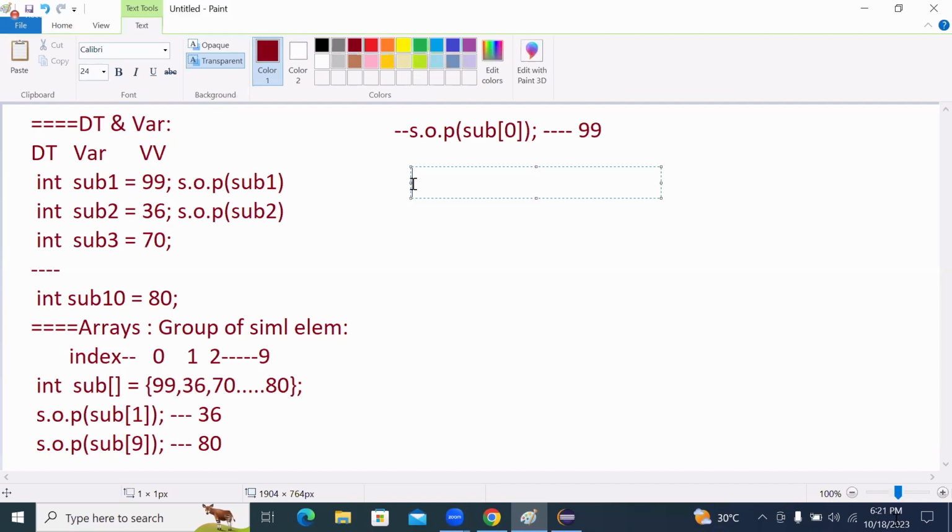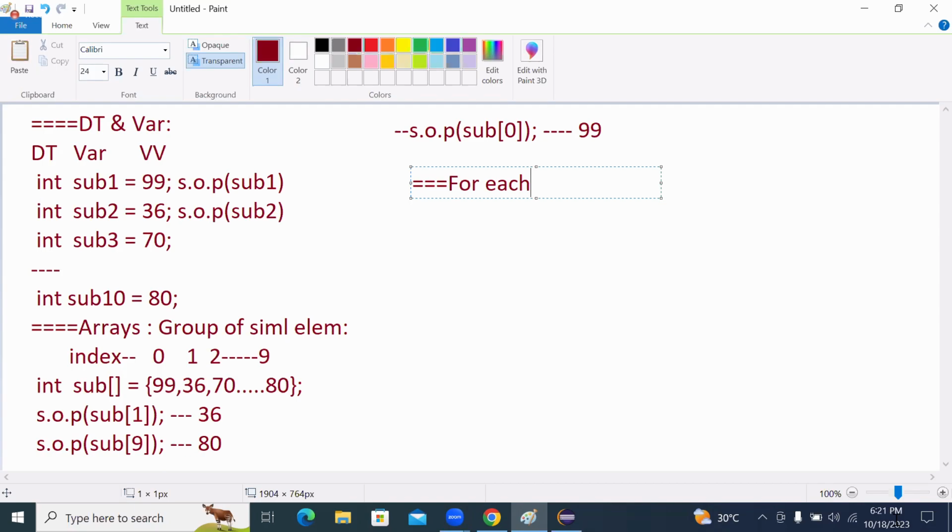They came up with one more concept. What is it? For each. That is how the for each loop came into the picture. In the very early days of Java, we got only the while loop, then do while, and then the for loop.